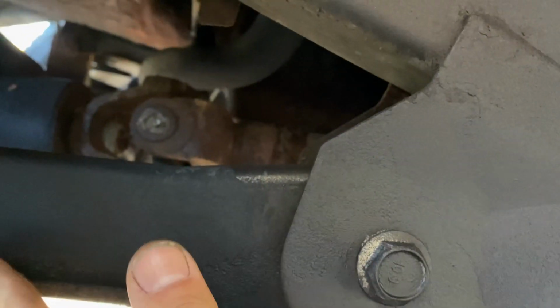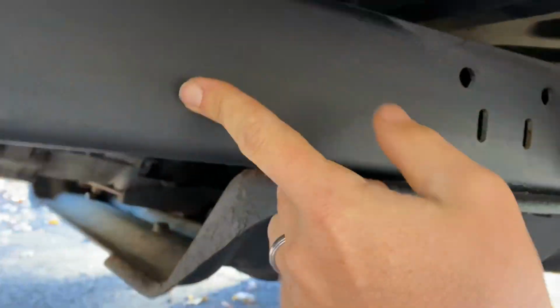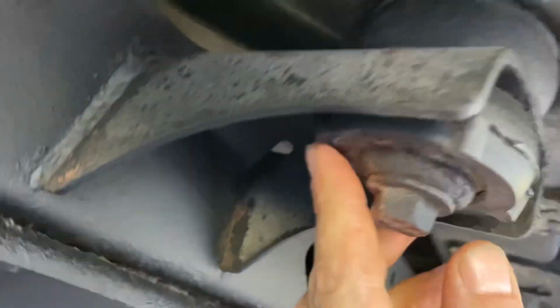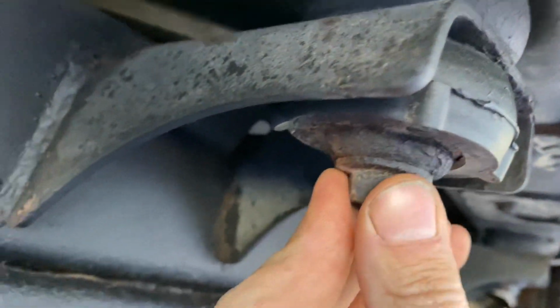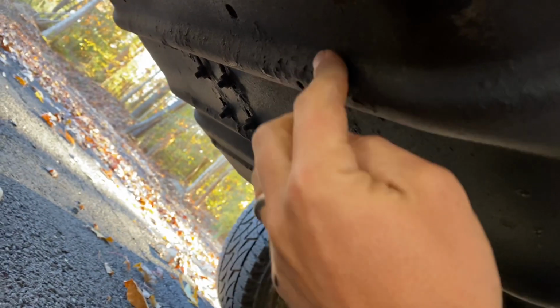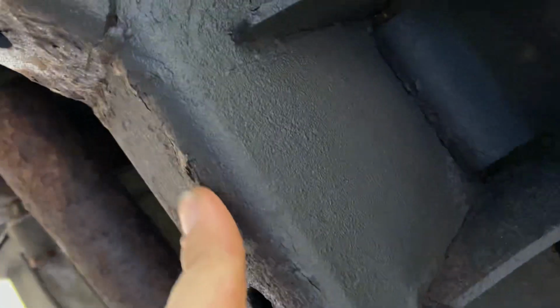The previous owner did do some undercoat, but you will see flake if it was sprayed on top of rust. So everything is actually, if you look at the frame, how smooth it is, control arms, but there are some areas, the frame is solid all the way down. You got little areas like this, but this is just the bottom of the body mount. That's actually a rubber bushing there and a bolt right there, but the plate underneath, as you see, that's just a little bit of flake. It's super solid. Bottom of the frame, very solid.